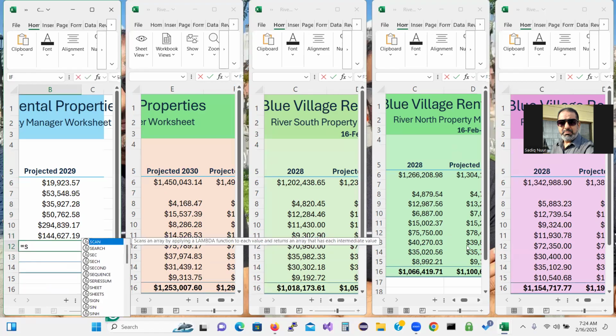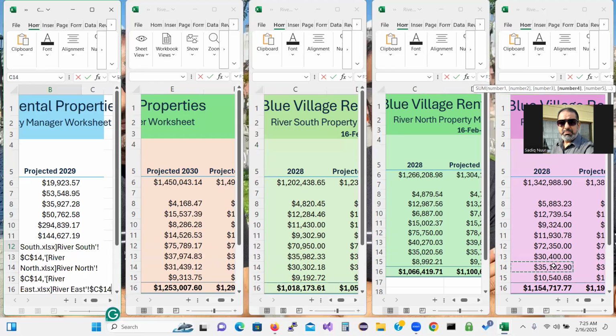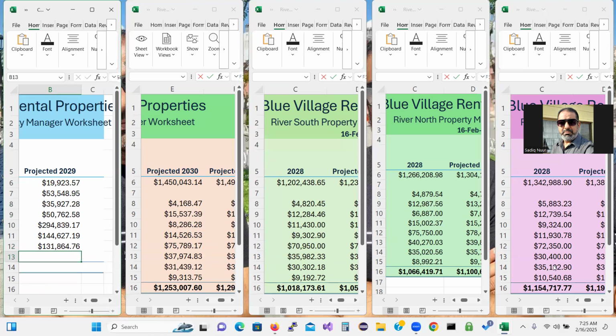Now equal sum. This one, comma, the second last comma, comma. Now press the enter key.